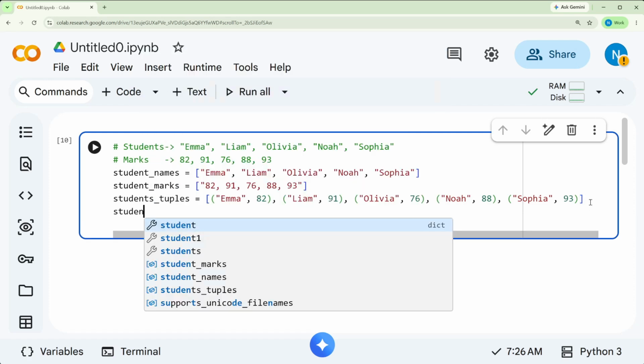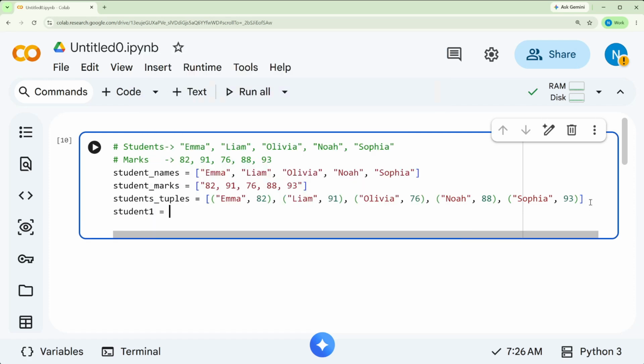So if we extend that thinking, let's say we have a student, and some compartment called name, and we put Emma in there. Then there is a compartment called age, and we put 14. Then we have a compartment called marks, and we put in 82, and then a compartment called grade, and we put B in there. Don't worry about the little red squiggly which is showing some error. Right now we're just trying to explain the concept.